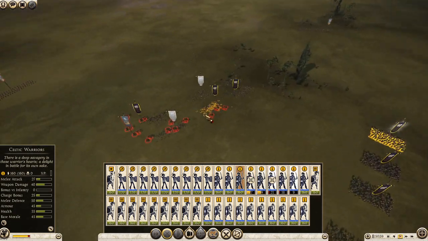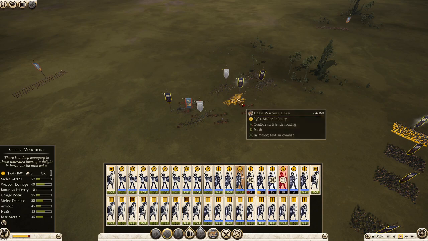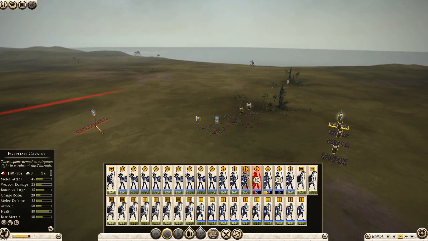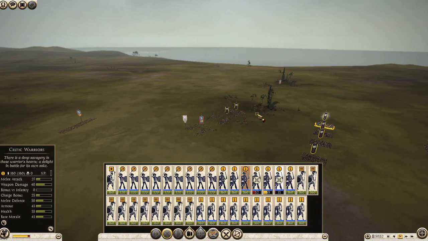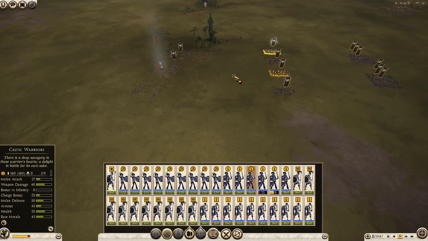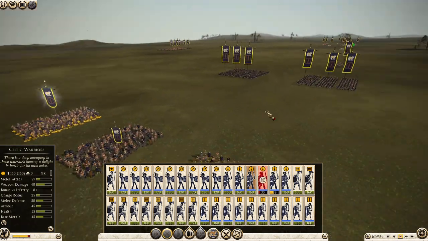Now, a good counter to the chariot would have been if the Celtic warriors were facing it and threw their javelins. And this is why Legido was talking about the cavalry. You need the cavalry to distract and make sure you get that flanking charge, because it's a bit harder when you're charging the front, which I believe is the next one.